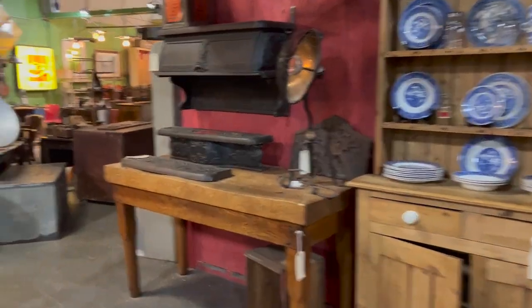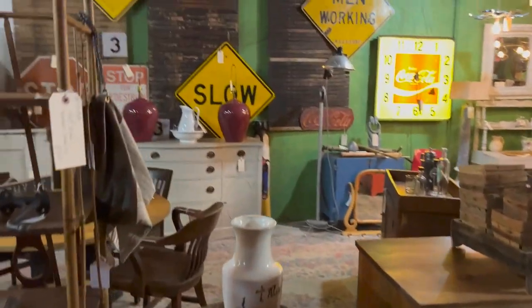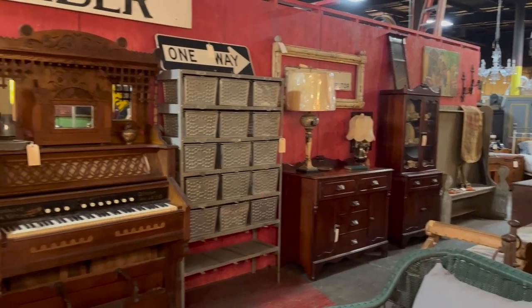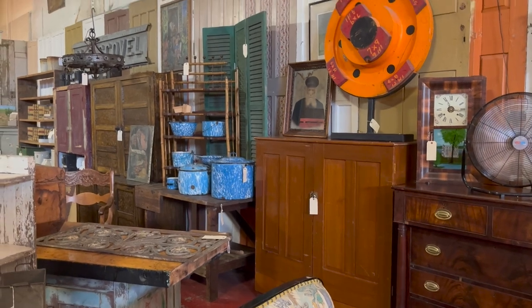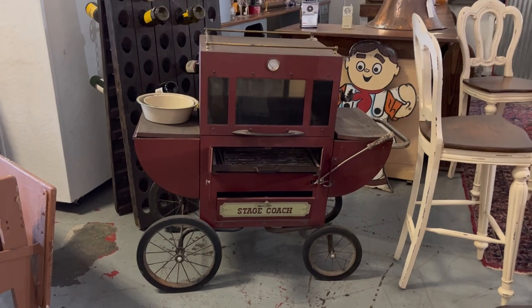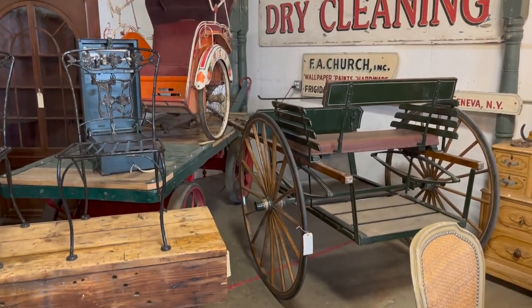Really, really cool place. A lot of signs. A lot of stuff with more decorative value — not to say that it wasn't old, but the objects were old and had a decorative value to them. A lot of big pieces of furniture. This is back in the first warehouse — the first shop within the warehouse that I went into. A lot of big things in this section. My friend Stephanie Lloyd has something to do with it.